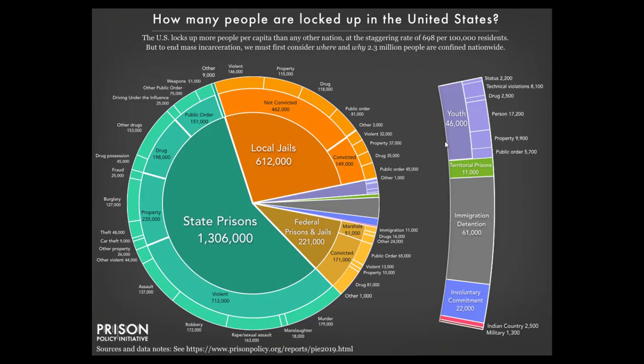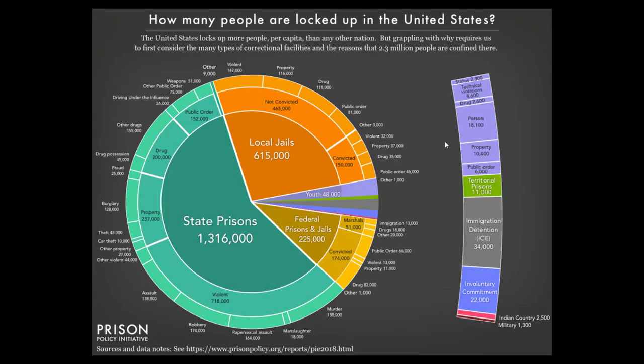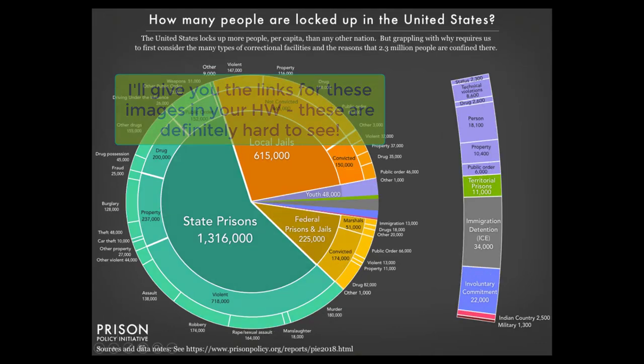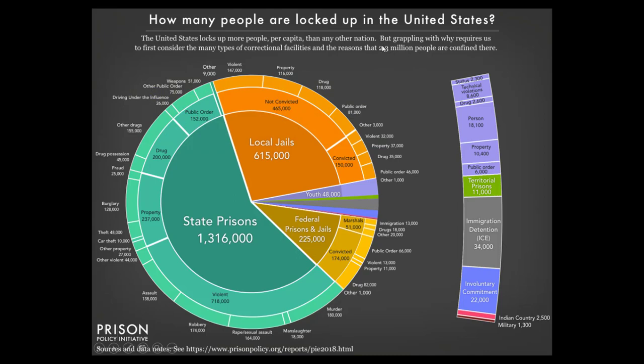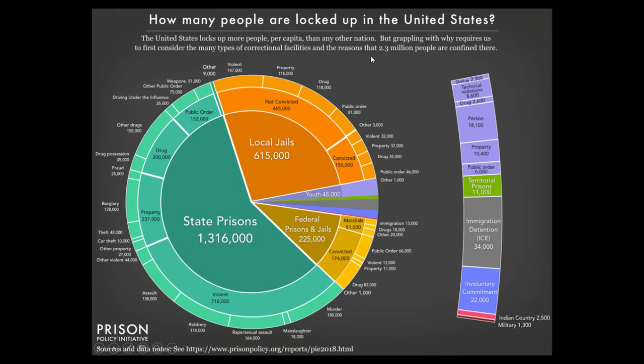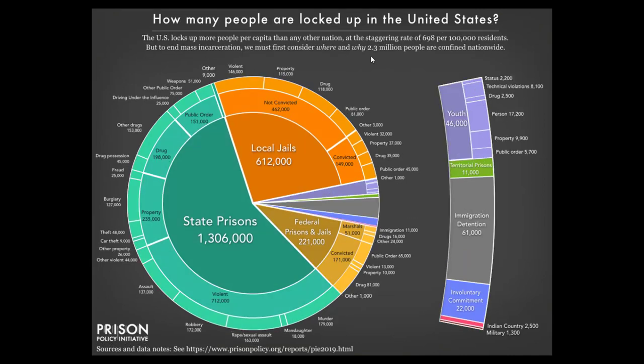On your homework, I'm going to ask you if anything jumps out at you between 2018 and 2019. And I'm curious if the same thing jumps out at you that jumped out at me. A lot of it looks the same. Even 2.3 million people, about the same number of people, 2.3 million, 2.3 million. But something definitely did jump out at me between 2018 and 2019. I'm curious if you see the same thing I do. All right, so make a note of that, and we'll move on to the next.